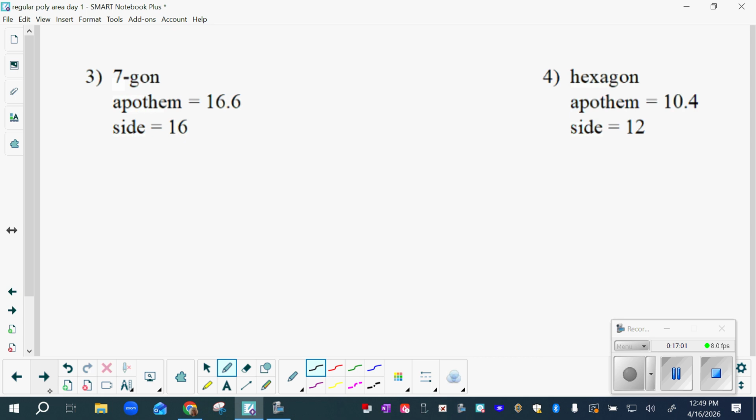Okay, can you try this one? Oh my God, they actually already give it to you almost in the exact format. This is my N for a 7-gon. This is my A for the apothem. Oh, I think I spelled apothem wrong. And this is my S for side. Look, it cannot be easier. Tomorrow, what happens? I get rid of one of those numbers and you have to figure it out using SOHCAHTOA, but we're going to be able to walk right through it. And then that's the end of hard stuff for the year. That's it.